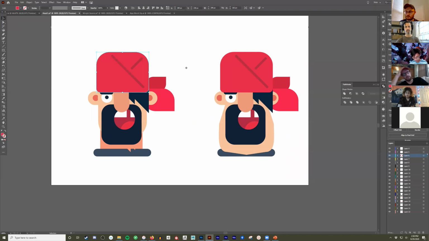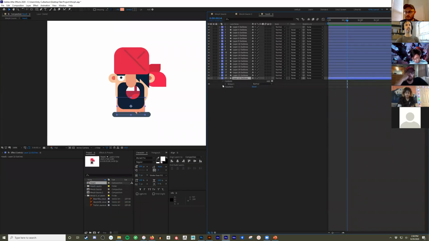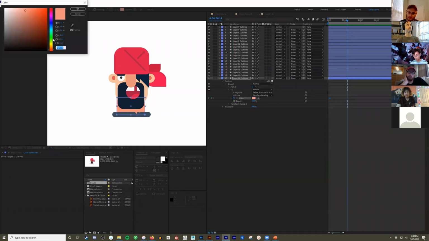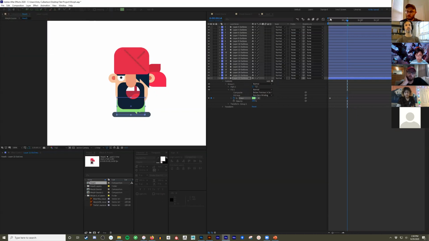If you're changing colors like you have with the Hulk and the human in the example, is that something that you manually have to go in and do? It would be contained here in the contents. It has a fill, and so you can keyframe your fill color. So if it starts flesh colored and you want it to be green, you can keyframe the color change.